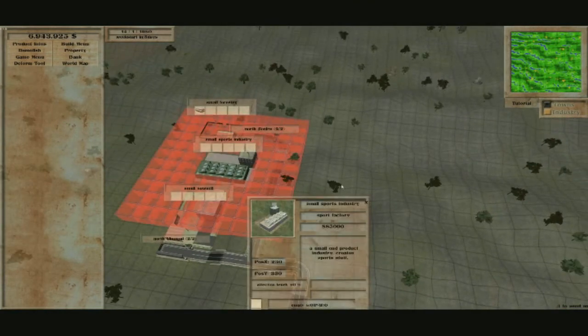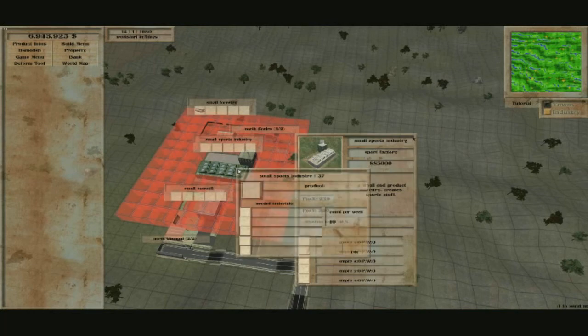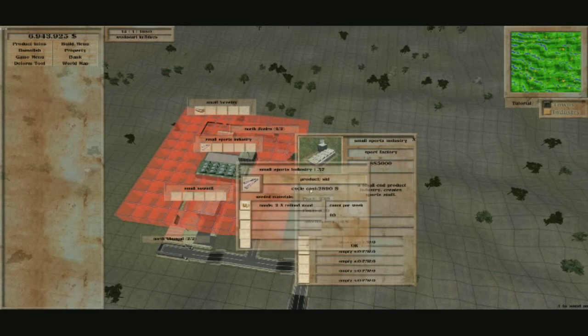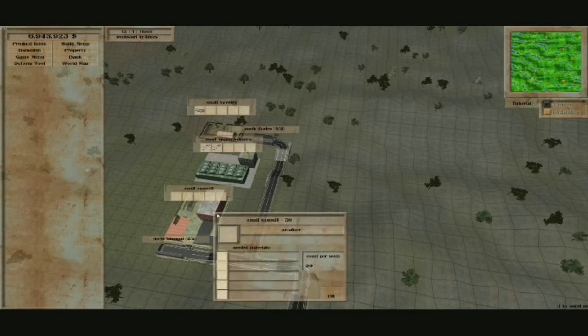So, sports industry. I'll double click on it, and then set the first production to skis. Okay, and then I need to set the second production to skis as well, because I'm going to need to make 15 skis. The sawmill. Plywood. It's also going to be on fire.